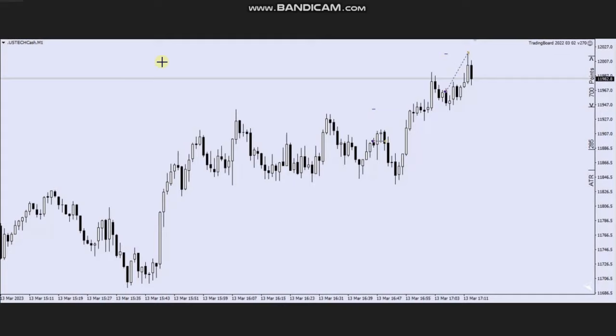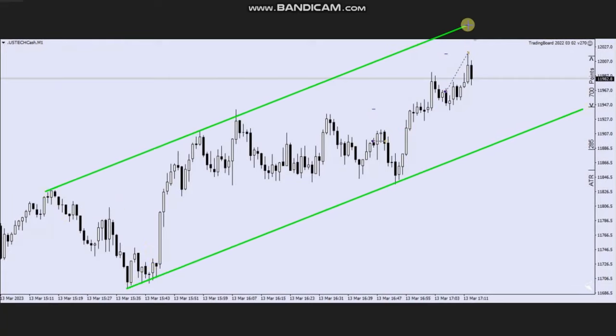The next trade was shared by MH, who's trading Nasdaq CFD. As you see, his trading chart of 1 minute is showing an uptrend and it's aligned with the higher time frames based on algo 1-2-3. And he saw an uptrend channel and entered here based on algo 1-2-5 and exited here based on exit strategy number 1 and closed it with profit.